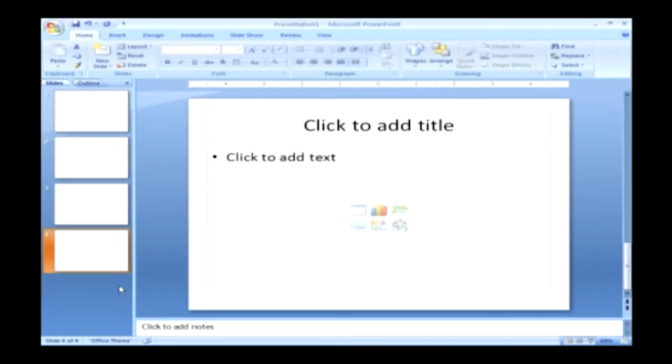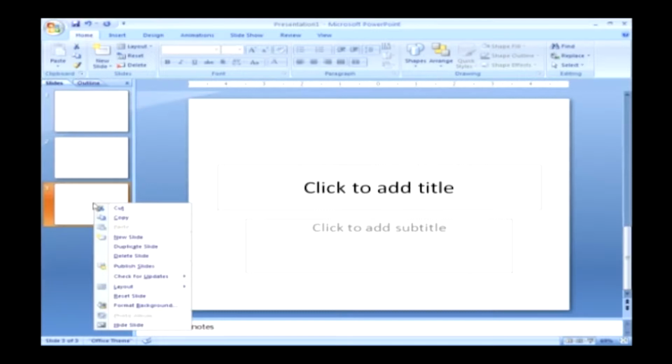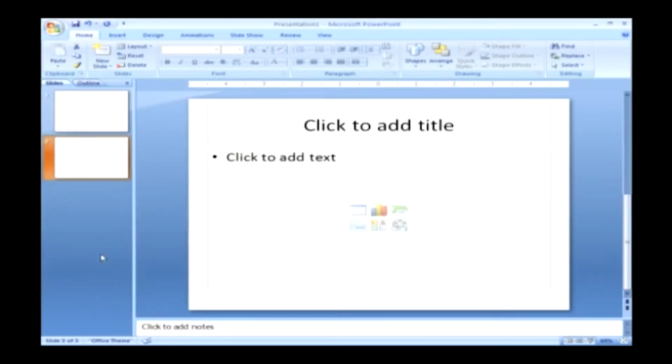After adding a slide, if you want to remove the added slide, PowerPoint 2007 provides an easy way to do it. Select a slide you want to delete, and press the Delete button. The slide will be deleted. You can also delete a slide using the mouse. Right-click on the slide you want to delete. A pop-up window will appear. Choose Delete Slide, and the slide will be removed.